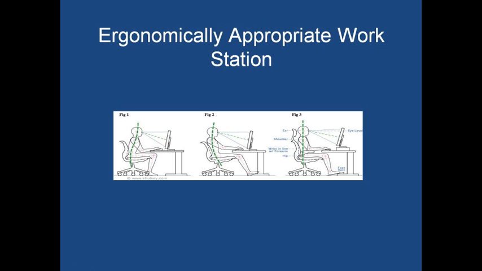So just want to keep your eye level so that your head is facing straight ahead. You're not bending forward like in the first figure. Your feet should be flat on the floor, whether that's right on the floor or if you want to put a footrest to bring the floor up to you. Knees and hips should be in proper alignment. Shoulders should be back and not forward, as you see in the first figure and a little bit in the second figure. And is it possible to keep that posture for 8 hours straight?